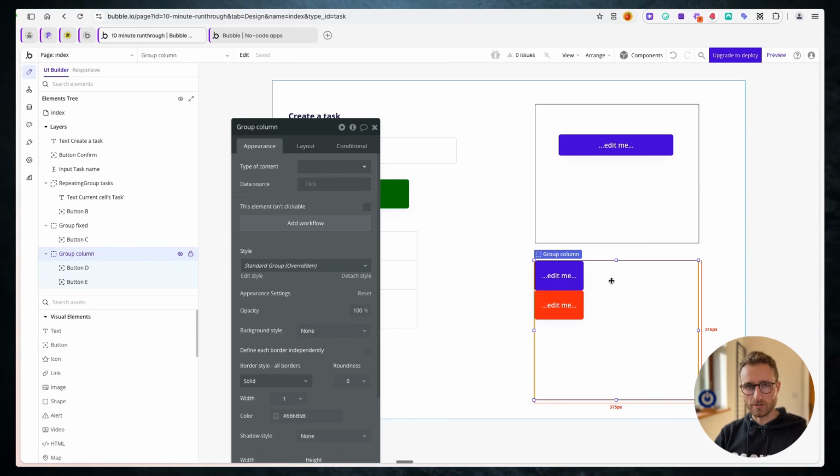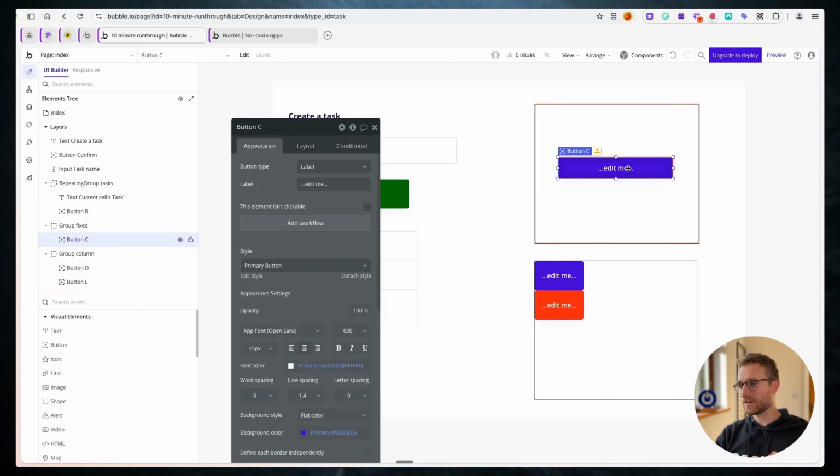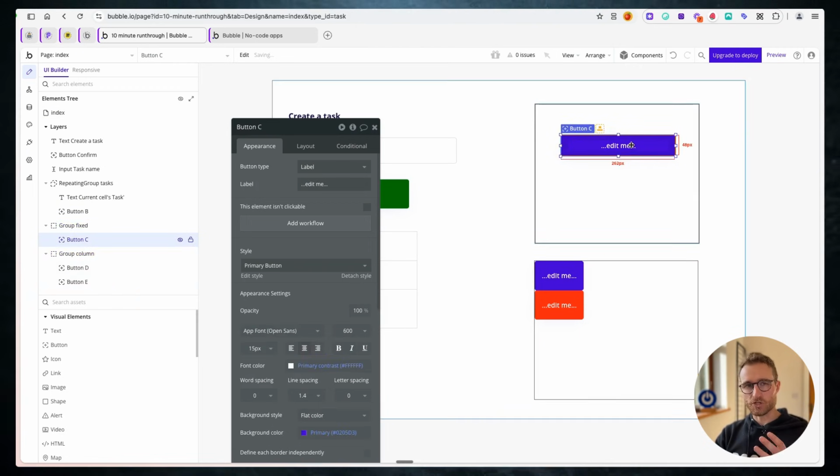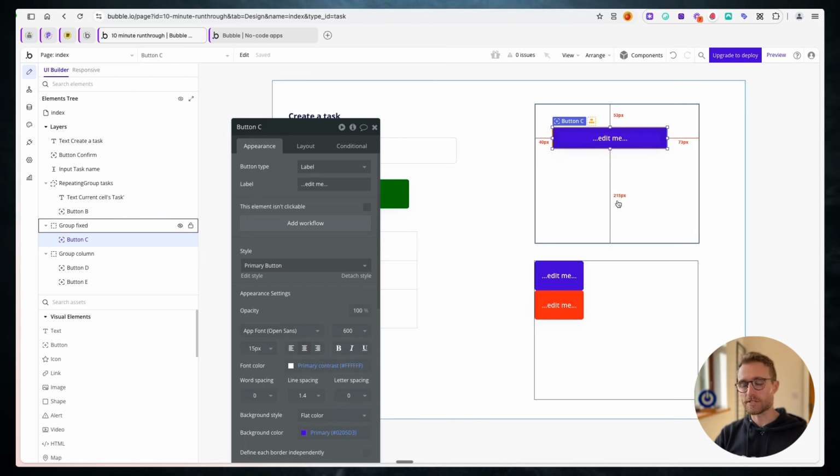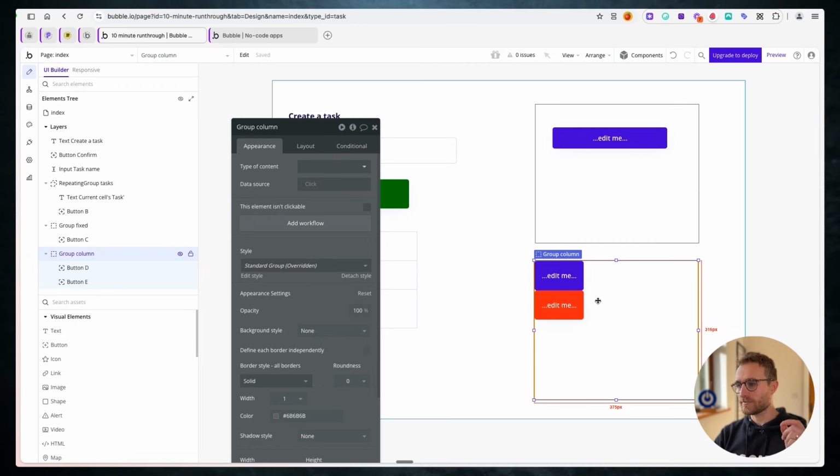Now this is too short of a video to go into this in detail, but basically if we've got a fixed layout, we're defining where the elements should be on the page just based on where we drag them. It's essentially an X and Y coordinate for where each element should be on the page. With a responsive layout, we're defining where elements should be relative to other elements on the page.